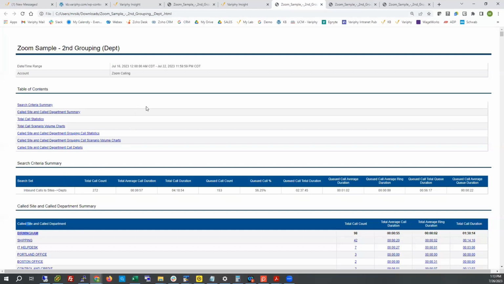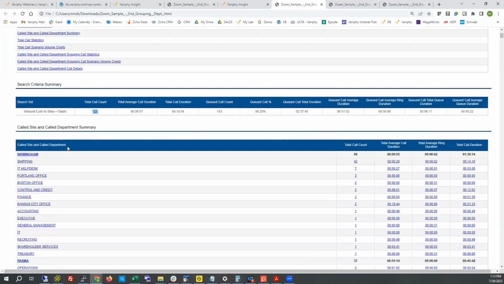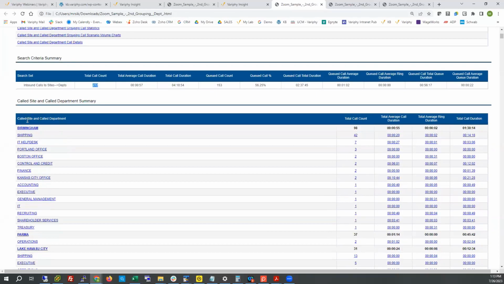So from the department level, again, 272 calls of the inbound variety, just like the last report, so that should be on par. Same counts and measures there as well. But in the grouping for these 272 calls, we're asking for the site, which will be Birmingham, Parma, Lake Havasu, but then the corresponding departments underneath those sites that are handling the call traffic. Now, certainly within my lab, I don't believe I have everything mapped properly, so I don't believe I have everything rolling up. But in an environment out in the field, all this should be defined within the API, and we should be able to easily read this and roll these numbers right up with relative ease.